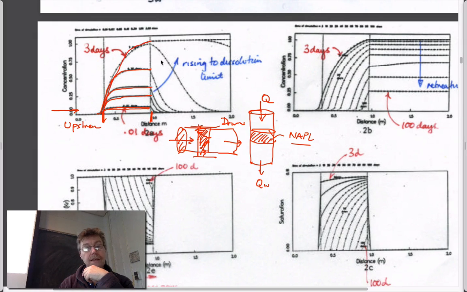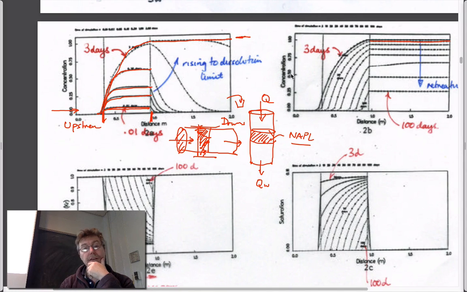So this is after 3 days, it's gone, so the whole pulse of this thing has reached downstream. So if you're drinking water coming out of this end, the concentration of that water would be a relative concentration of 100% of the dissolved component. So this would be, in our case, 1,000 milligrams per liter of TCE coming out dissolved in water. If you keep on flowing through here, then it will stay at this rate for a longer period of time. So this is the same graph that just continues.